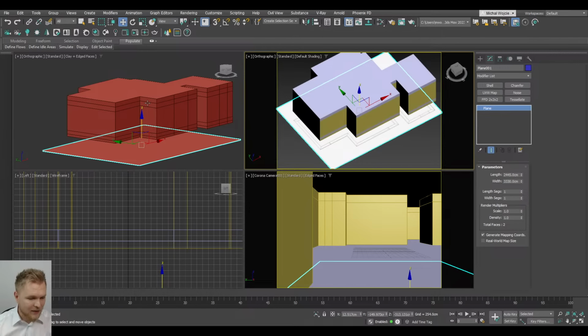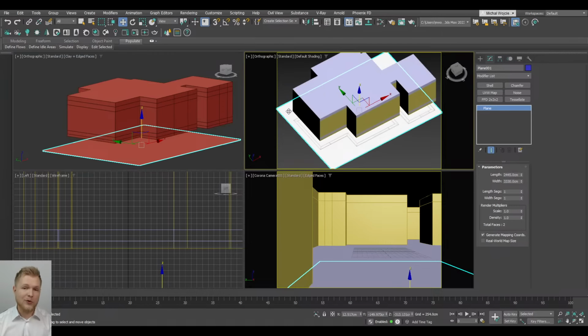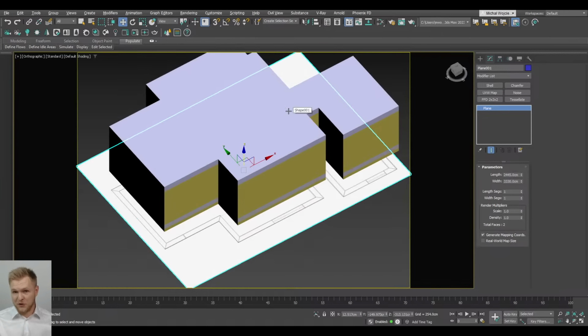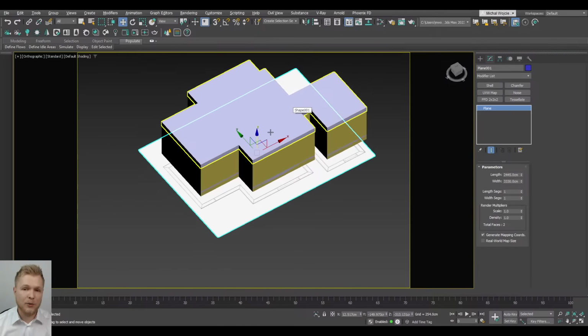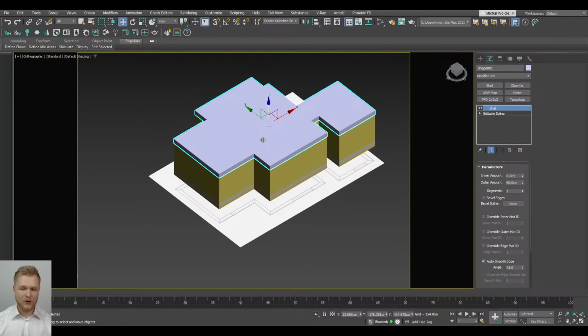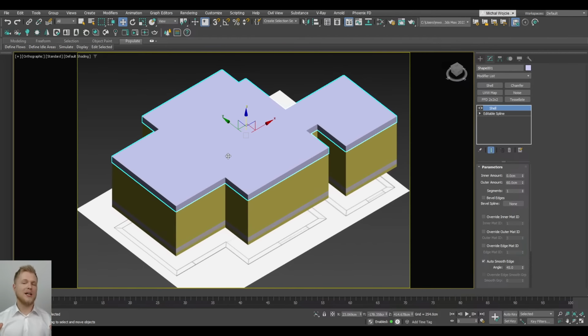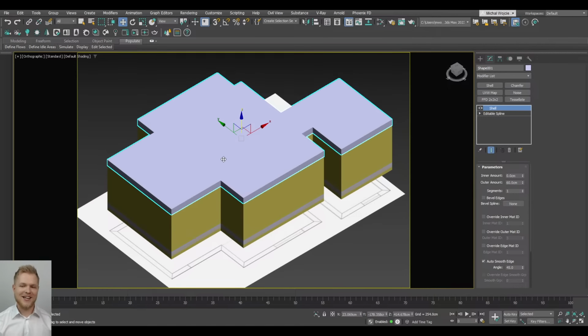Can we integrate Revit models with 3ds Max? Yes, we can. And if you want to, you can visit our YouTube channel, which you're already on. There's a video on this very topic. I go into detail what to do with the models and where to click. Okay, this is going to be a nice tip for all of you. So please make sure to take notes.